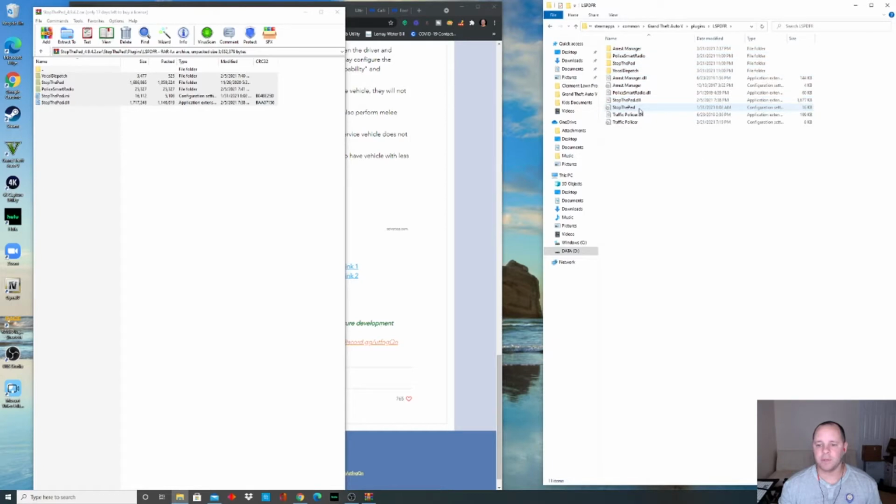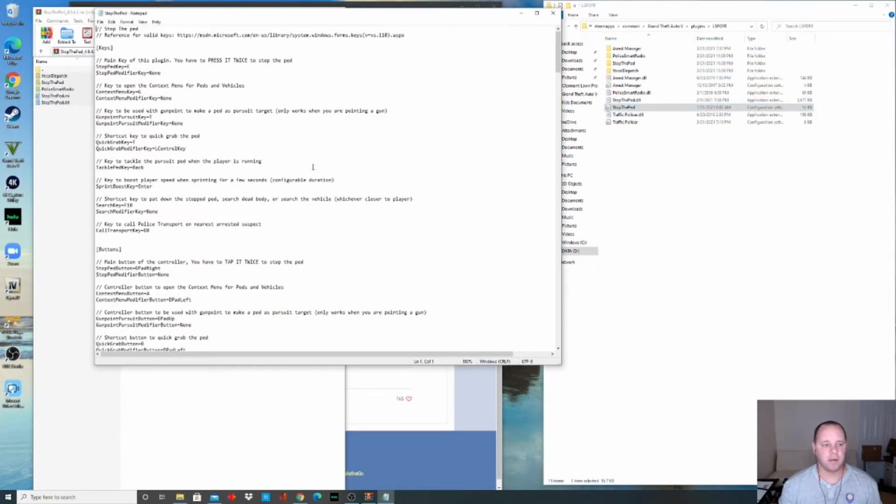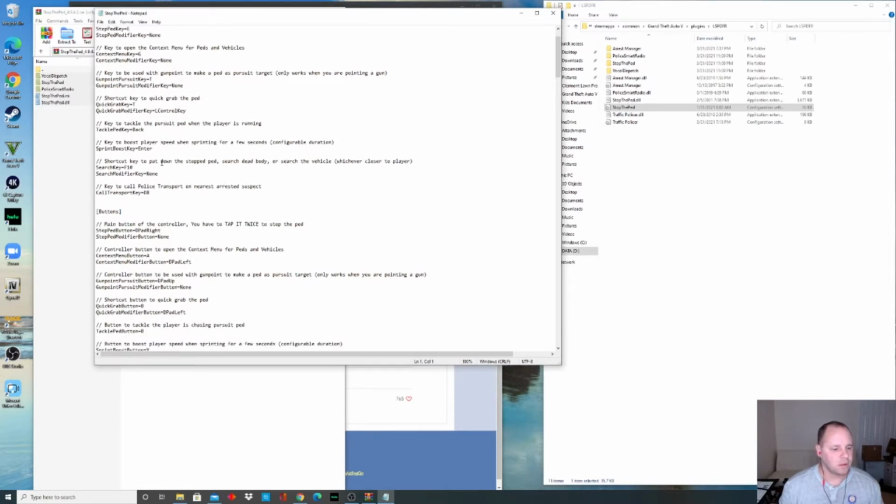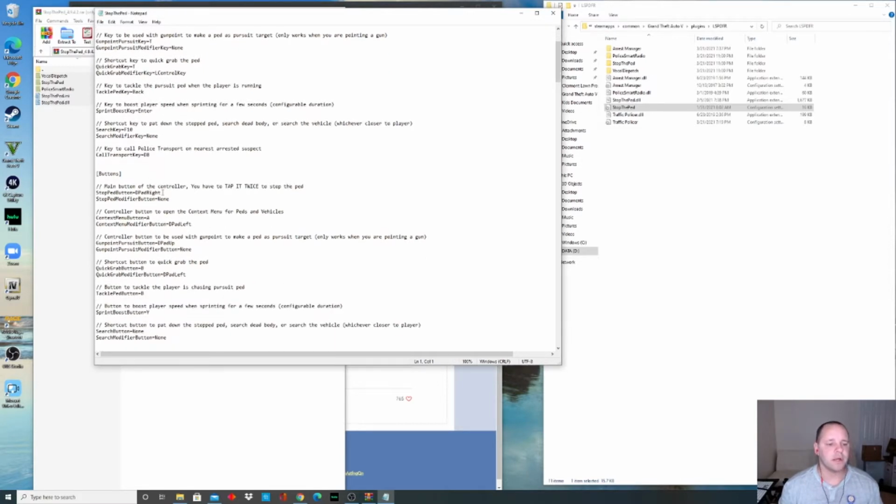And now I'm going to open Stop the Ped because I want to go ahead and make some customizations. So let's see what we have here. So we can do like the main key, which is E on the keyboard. You can move through them. You can actually set some up for my Xbox controller to do different things. Okay, let's see here. And here it is right here, D-pad right. That's what I use. I use my controller to operate Stop the Ped, so I use D-pad right to bring it up and open it.